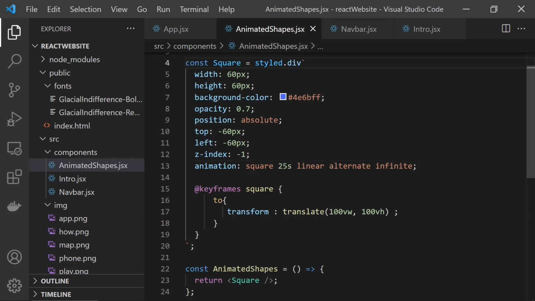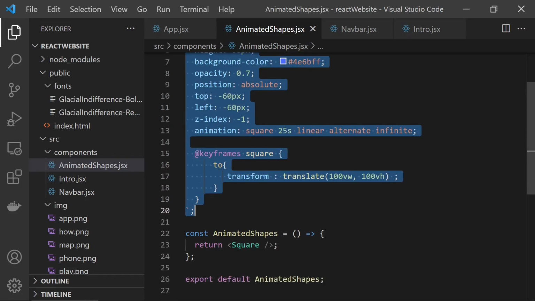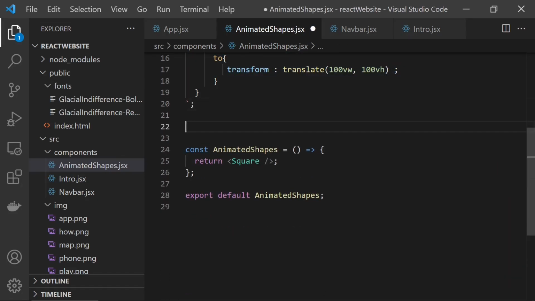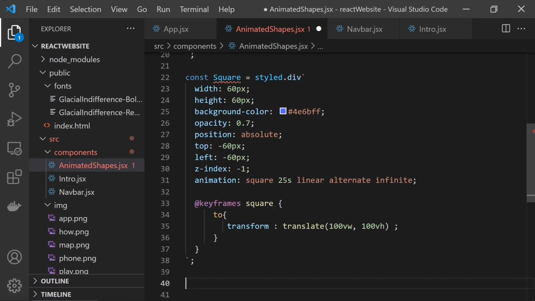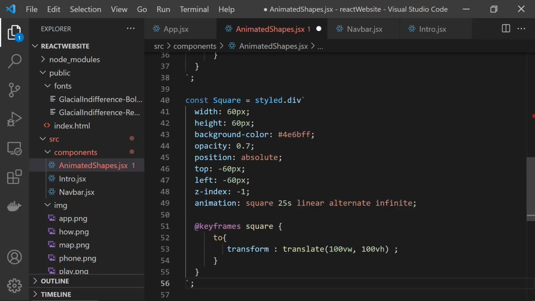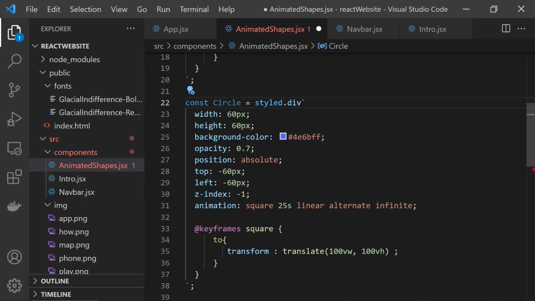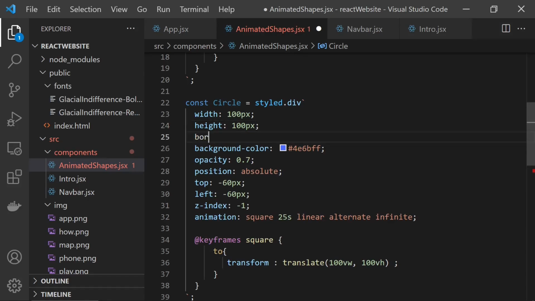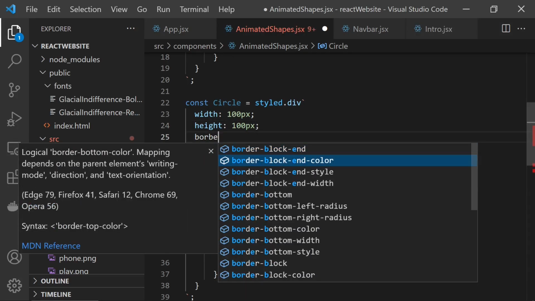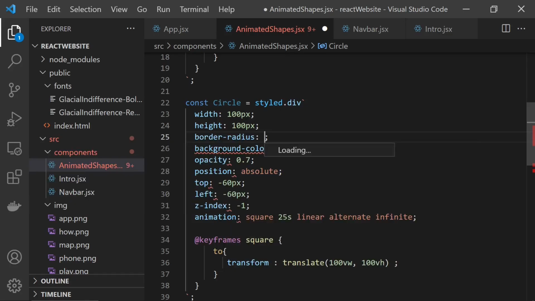So what about other shapes? Let's copy this. And I'm gonna create a circle and a rectangle. So let's write circle. It's gonna be a little bit bigger. So let's say 100, and I'm gonna give border radius to make it circle. Let's say 50%.